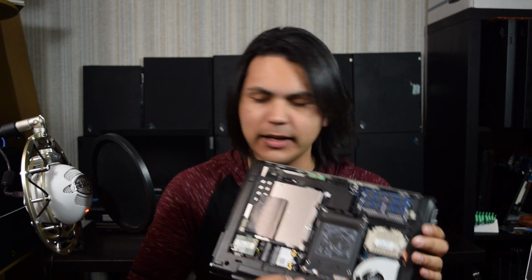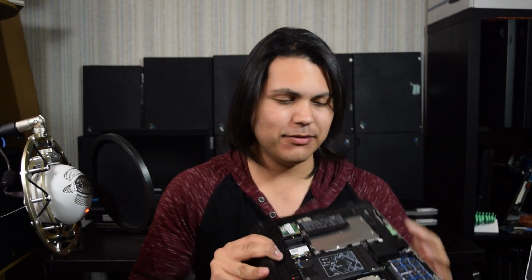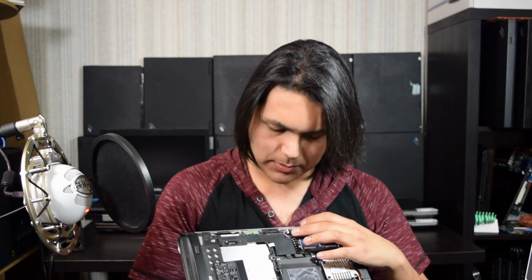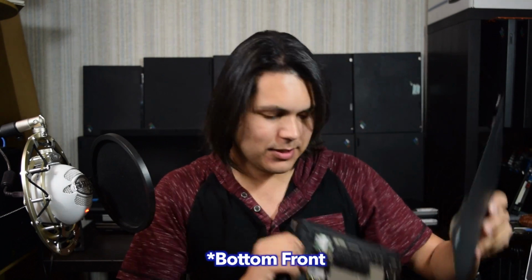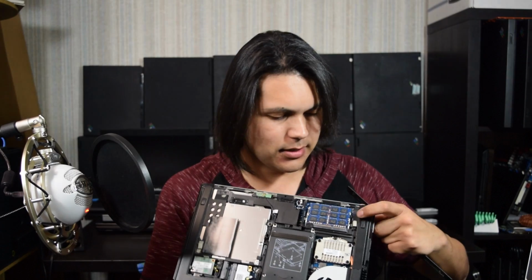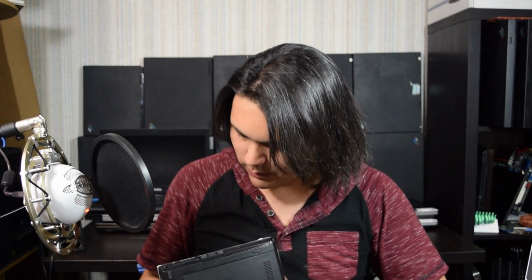However, I do have to say, as I said in a previous video, that the speakers are a little bit off to the left side, and there is some speculation that maybe this frame isn't too strong, so if it gets hit on the bottom, it really is only this panel that's saving you from it. A little bit scary where the RAM is at, but then again, these pass mil-spec just like the ThinkPad and just like the Dell Latitude. So, honestly, I really don't think this is me over-exaggerating, seeing what could be wrong with it.